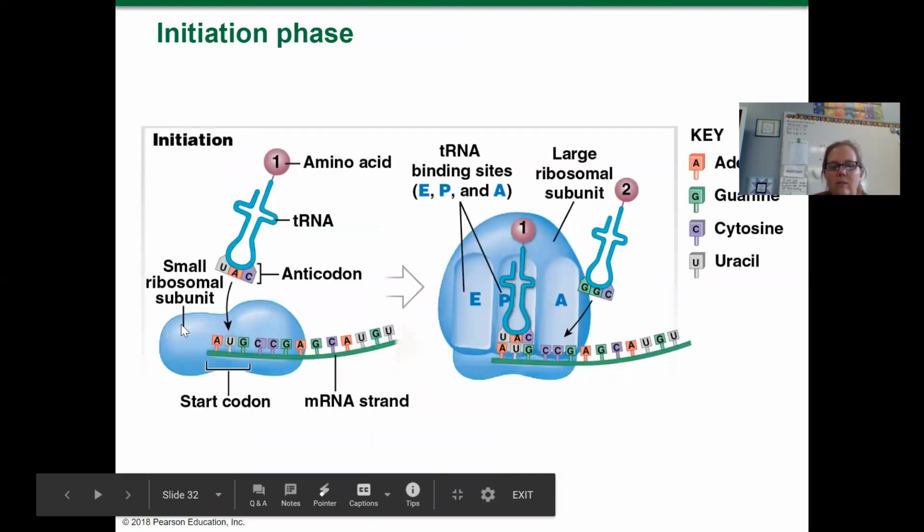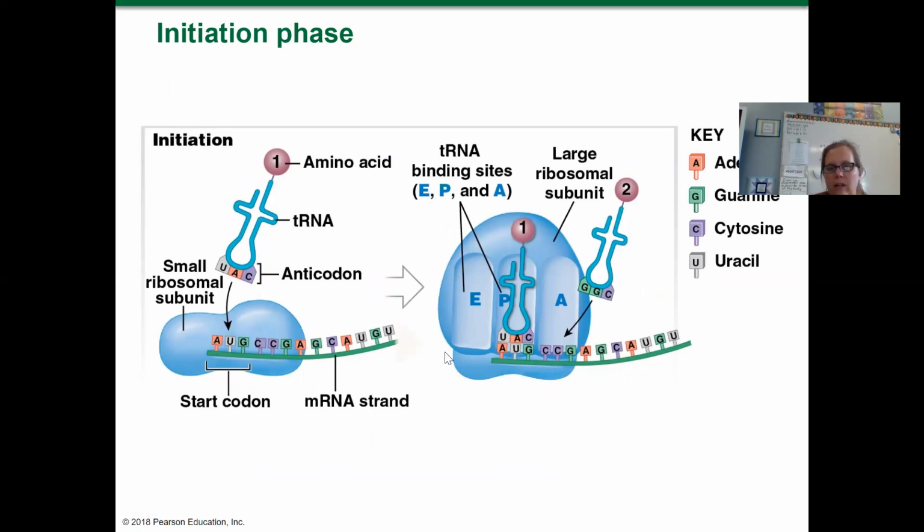Here you can see the small ribosomal units and all of us coming together. I like to say that the E is the exit, because that's the site where the tRNA is actually exiting. And then the P is kind of like the parking, where they are bonding, and you're starting to put that peptide bond between the 2 amino acids. It's growing. And then the A site, I don't have anything for that, sorry.